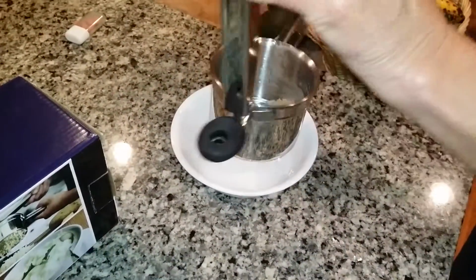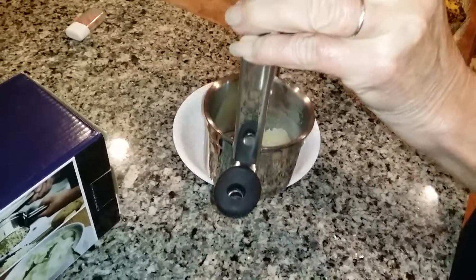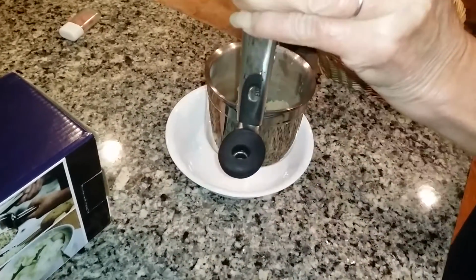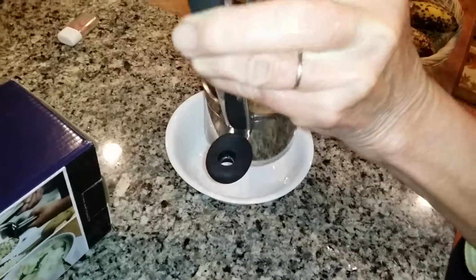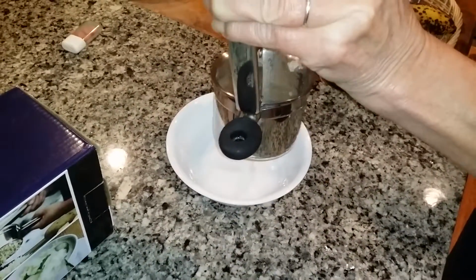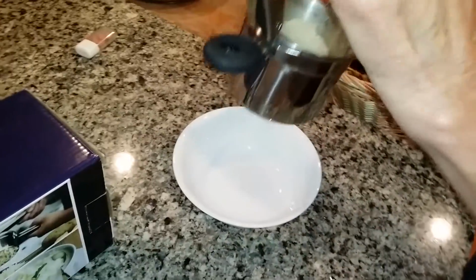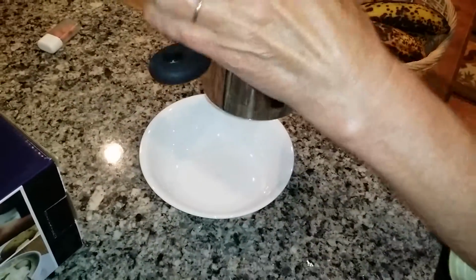And you can rice these over a bowl or back into your pan that you cook them in, whichever you prefer. And it's very easy to work. All you do is squeeze the handles, and it's best to use cooked potatoes also. So here we go.